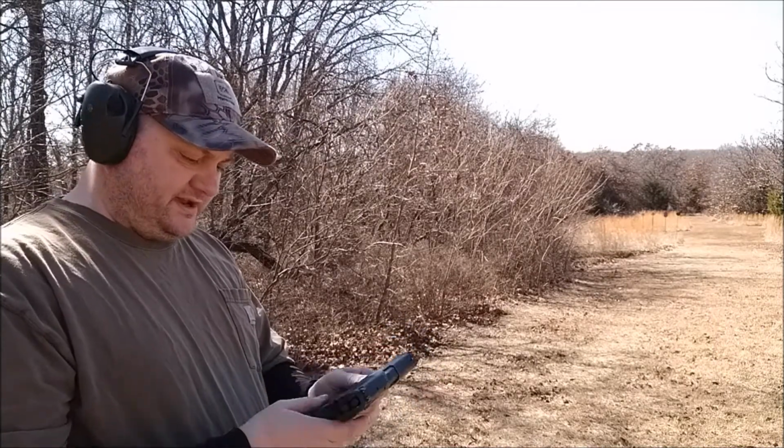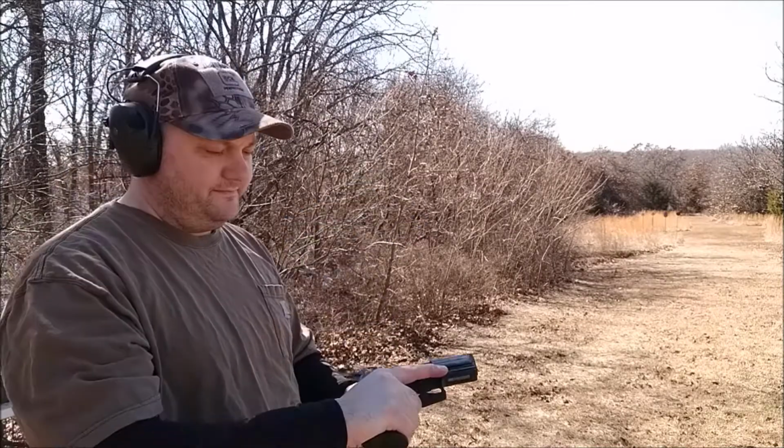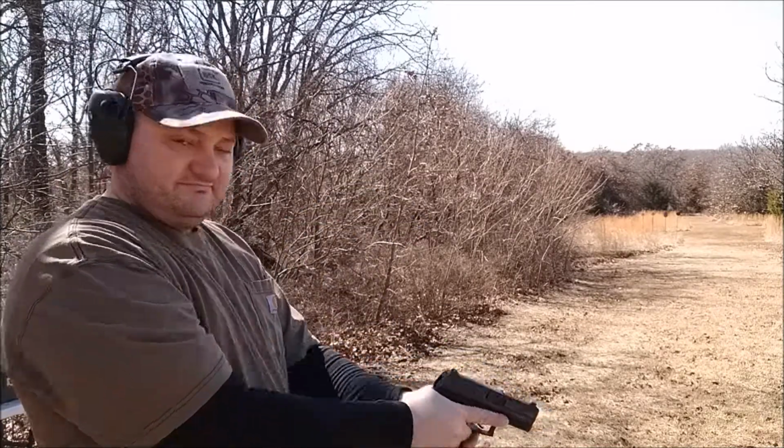Like I said, put some grip tape on that sucker, as it is a little slippery, especially with a .40 cal. But yeah, I like it. Wish I had more than 100 rounds. I already blew through it all.